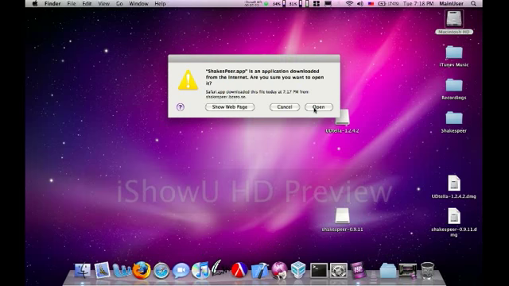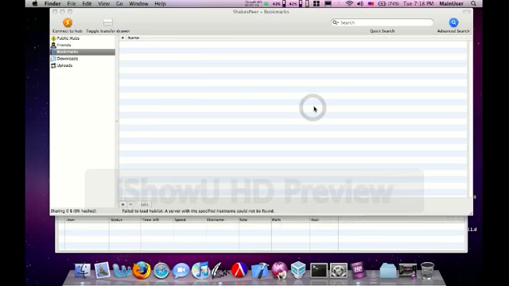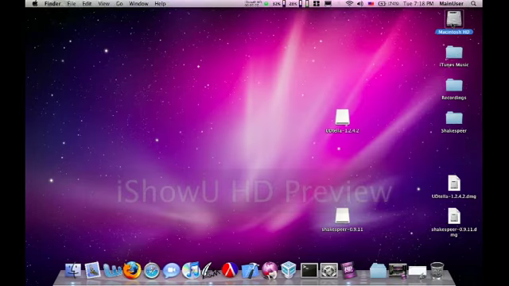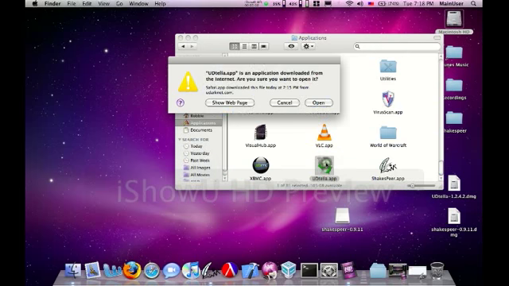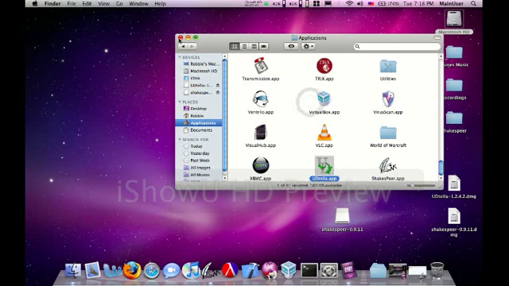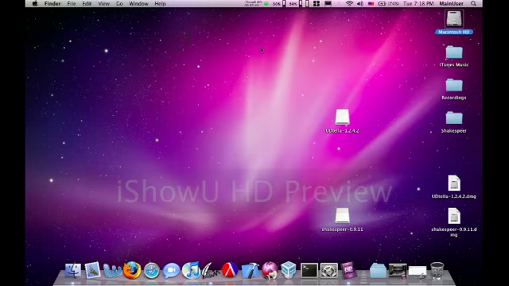a couple things we have to take into account. First of all, before we do anything, since this is our first time, we're going to have to manually run UDTella because we haven't logged off and logged back on, so it hasn't started up with the startup items yet. So just go ahead and double click that. It'll give you this notice, click open, and you don't see anything running, but it's running in the background right now.